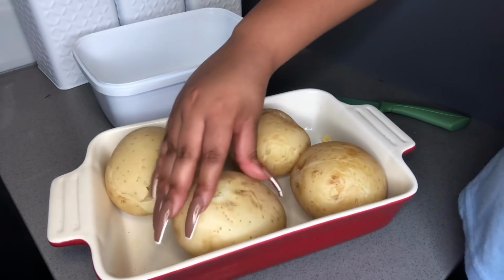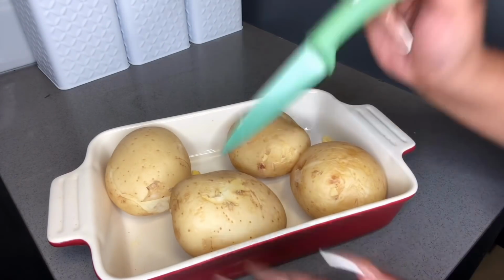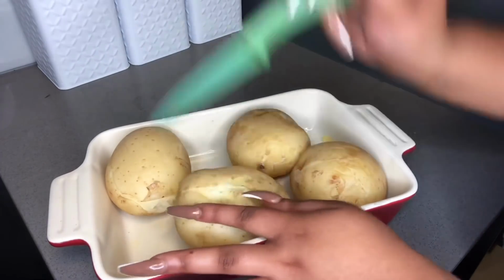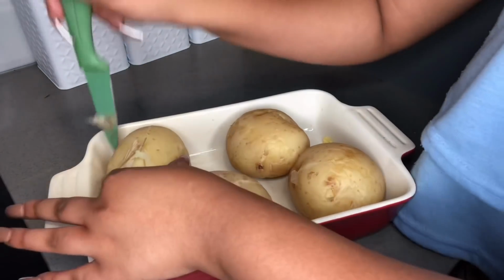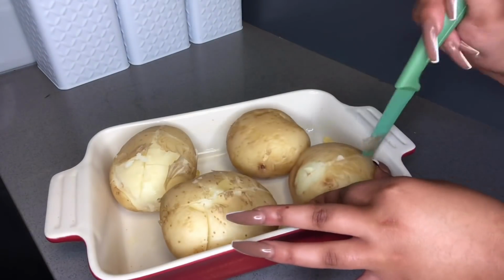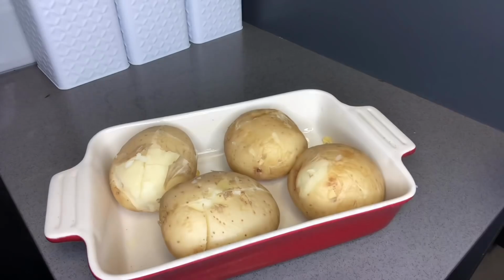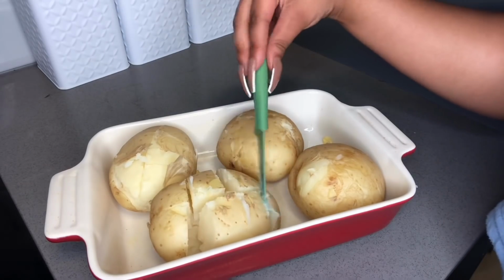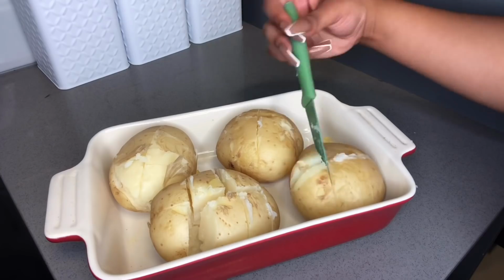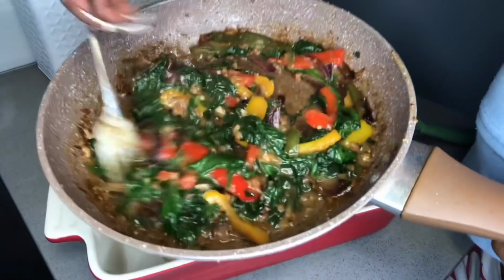Make sure your potatoes have space because we're gonna open them up. Take our mixture. Now we stuff.